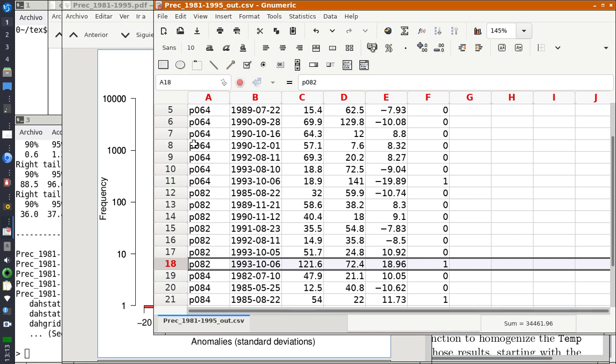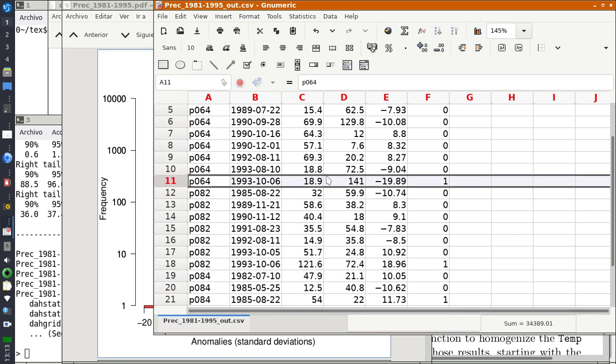But this other station detects a much lower value, and it thinks that it should be nearer 141 instead of 89.9. This is a problem which may happen when you have only a few values and they are very close, and you have a very high value here.